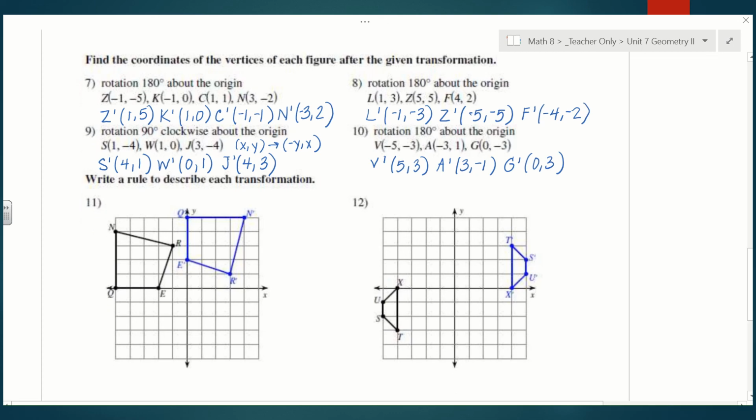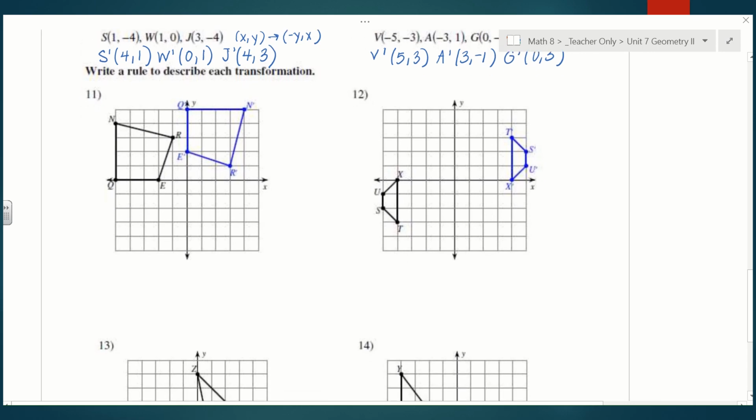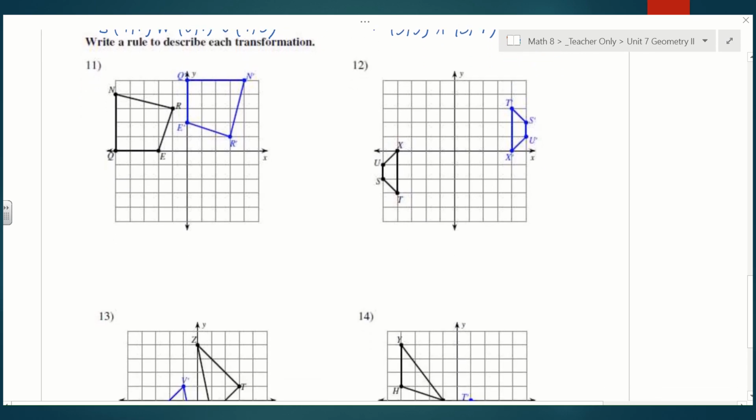Okay, so the last part here, we are figuring out what transformation happened. So if you look at number 11, clearly we can see that the quadrilateral was rotated. We just have to figure out in which direction and by how much. So if you take your paper and mess around with the turning of it, you should see that this was rotated 1 turn to the right. And so 1 turn, 90 degrees, and to the right means clockwise.